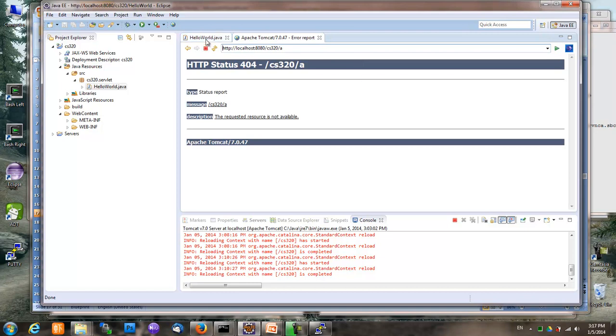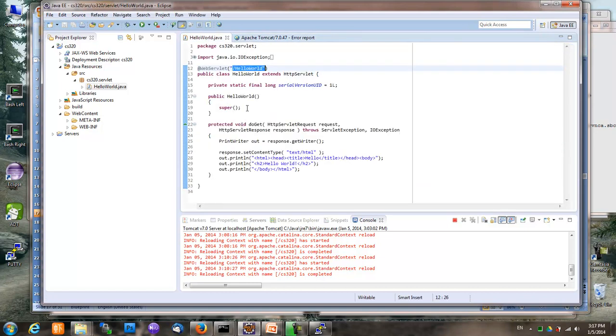The nice thing about servlet mapping is that unlike using static files, where each static file must correspond to one URL, we can map multiple URLs to the same servlet.